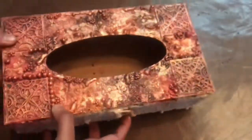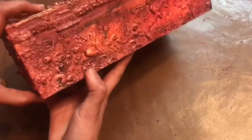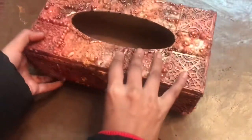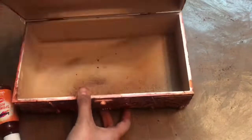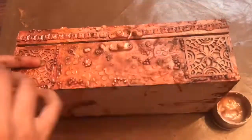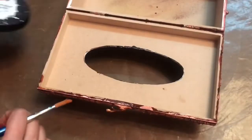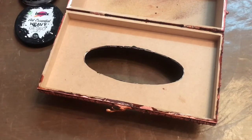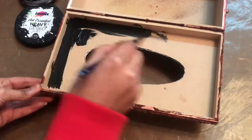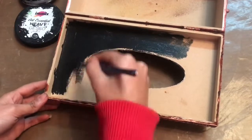Similarly I'll cover the leftover portions with the sprinkle mist as well. Here you can see I've done coloring with the sprinkle mist on the sides too. On the base and inside portion I'll cover at last using my black heavy gesso from IMX. I'm also using my metallic paint on the sides to give a very nice finish. For the inside, I'm applying black heavy gesso so my inside looks as neat and beautiful as the outside of the tissue holder.